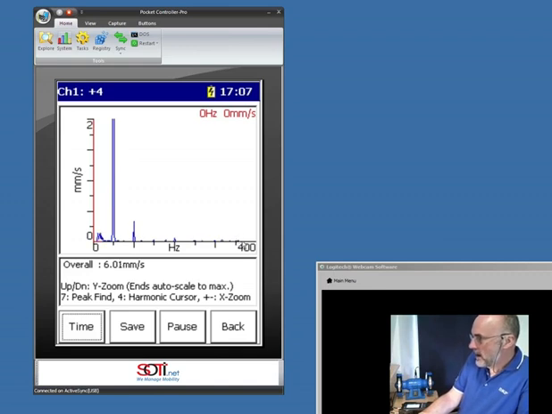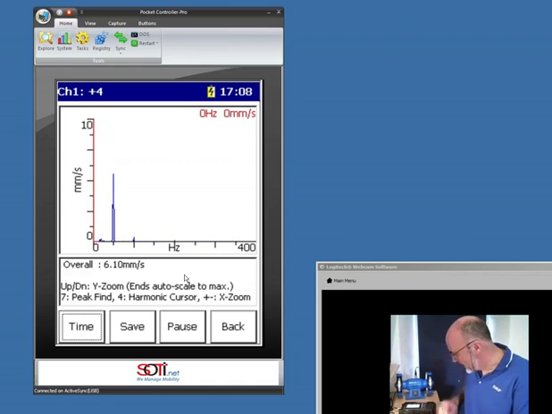Now, I haven't got a gearbox, so clearly that can't be gear mesh frequency. But in this case, this is a single-phase induction motor, and what you should find is that that is the pole passing frequency of the induction motor. And it's a tiny, tiny signal that you wouldn't know it was there if you weren't looking for it. You don't have to use high-tech technology.